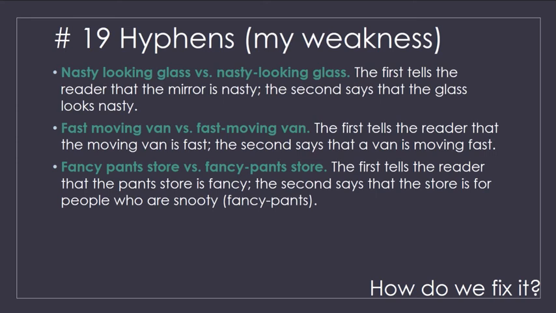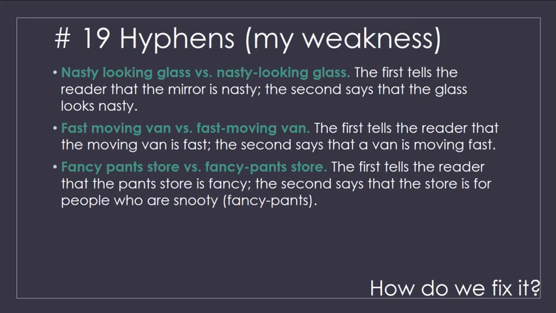We sometimes want to use a hyphen to avoid confusion or an awkward combination of letters. So if we re-sign a petition, sign it more than once, that's very different from resigning from a job. So let's look at some examples. Nasty-looking glass versus nasty looking-glass. The first tells the reader that the glass looks nasty. A looking glass is another name for a mirror, so the second says that the mirror is nasty.